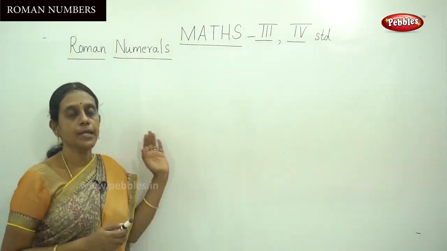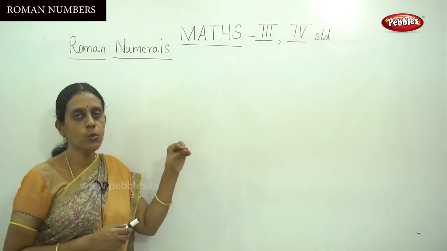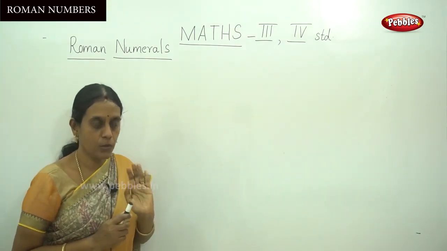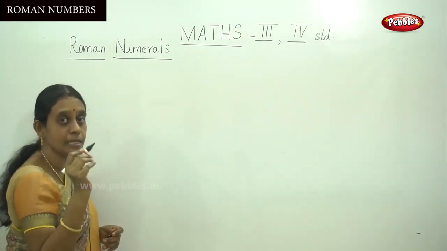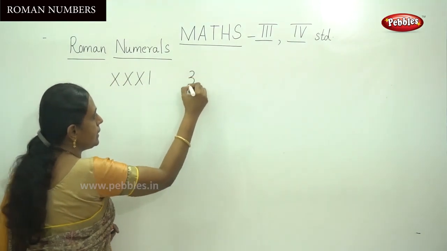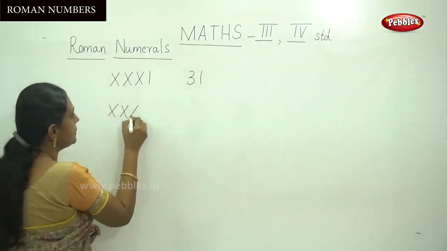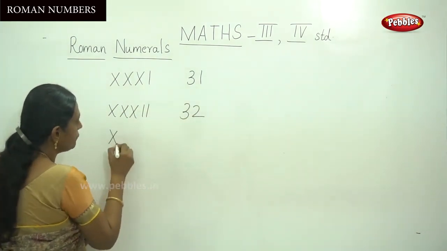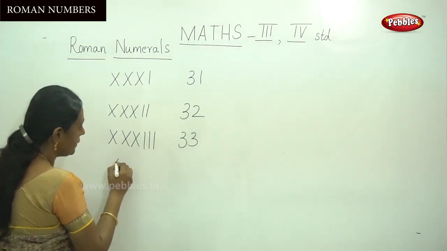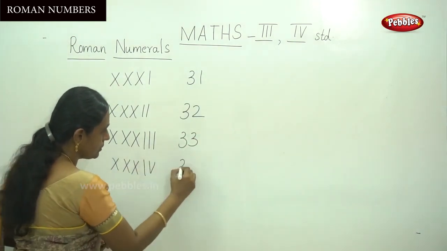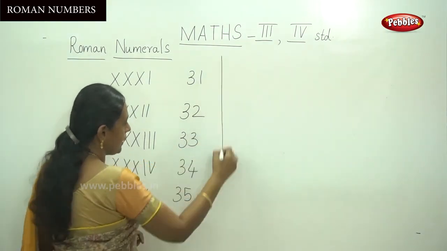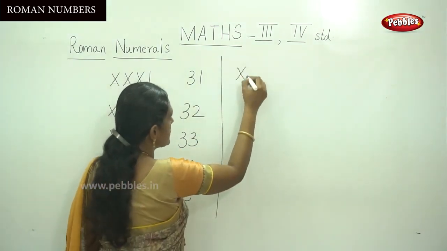Next we move on to the numbers 31 to 40. What we wrote for 30, that is 3 X, that is 30. So next we move on to the Roman numerals 31 to 40. This is 30 and you add the number 1. This is 31. And 32. For 30, simply write 30, and for the symbol 3, 33. And for 4, 34. And 35, that is 35. Then 36.